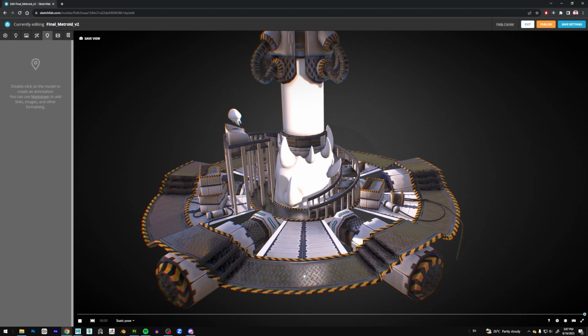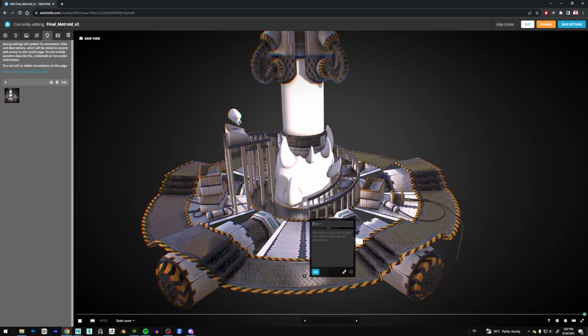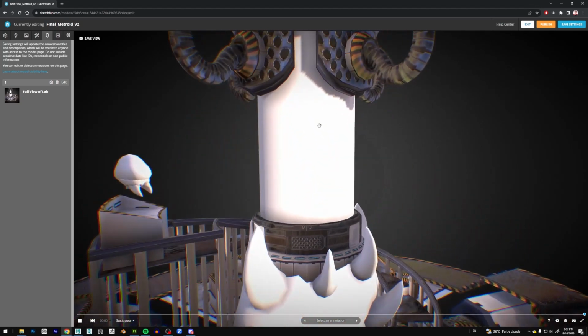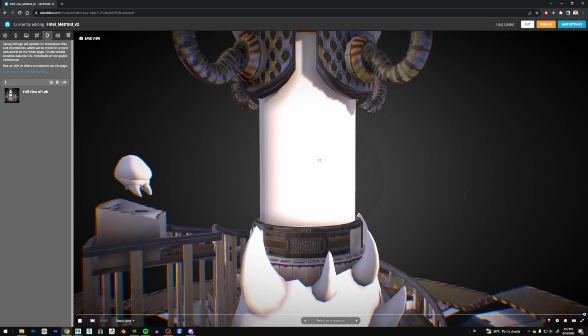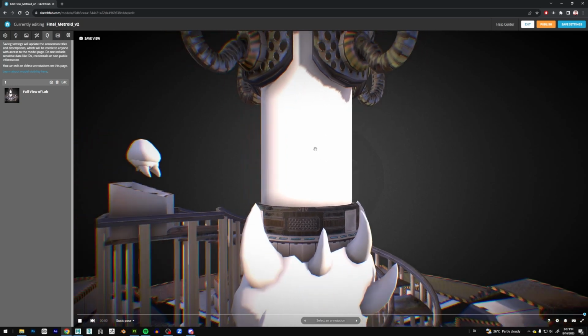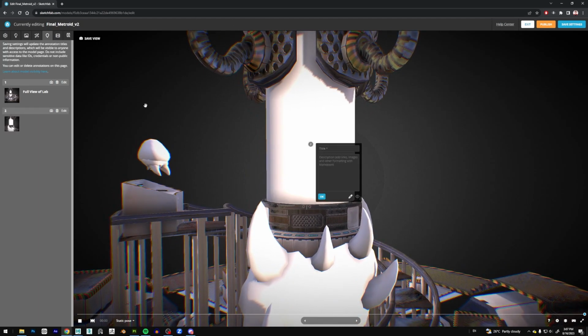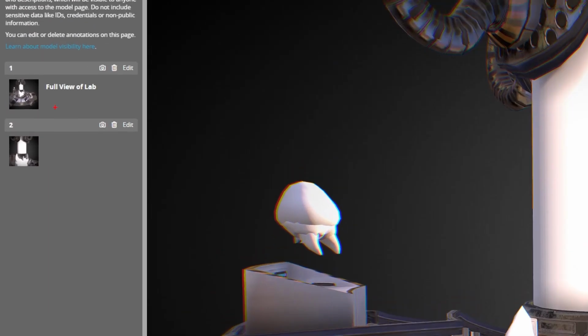So for example, I just double click somewhere over here, and it says that this is a full view of lab, something like that. Then I can put in some other descriptions. This is the first annotation. Then perhaps I want a zoom in view. Over here, I have the Metroid alien, kind of here. Right now it's being blocked by this white cube, but it will be here somewhere, maybe something like this. Then I can double click over here with this camera setup. You can see over here that there's a thumbnail. This is the thumbnail of the full view of the lab. This is the second one.